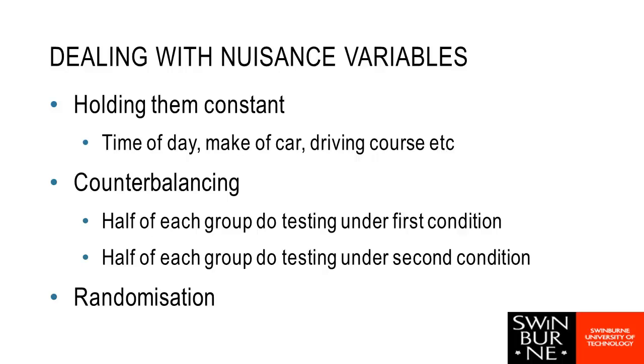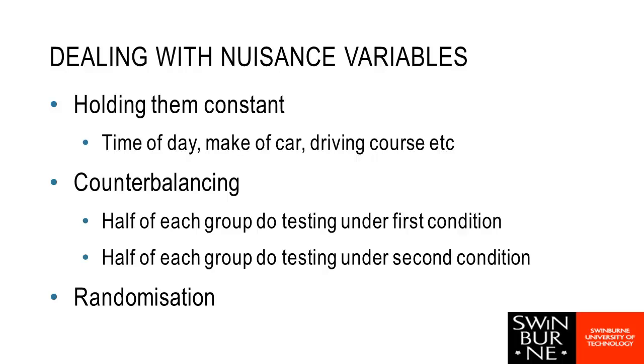Another thing that we might do is what's called counterbalancing. So with counterbalancing, we split up our group and we test half of them under one condition. And then we test half of them under the other conditions. So we're basically balancing things out. So maybe we were going to have a repeated measures design. Remember when we looked at repeated measures, we were a bit worried that there might be a practice effect. But what we could do is have half the people do the test sober first and then with alcohol, and the other half we could do with alcohol and then sober. Obviously we need to have a little bit of time there for them to sober up, but we would then get around that problem of that practice effect.